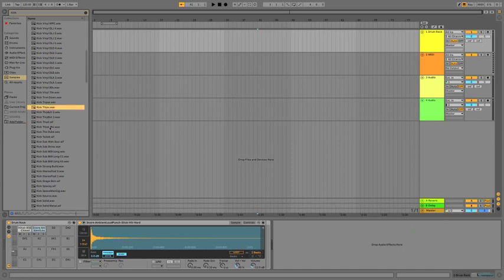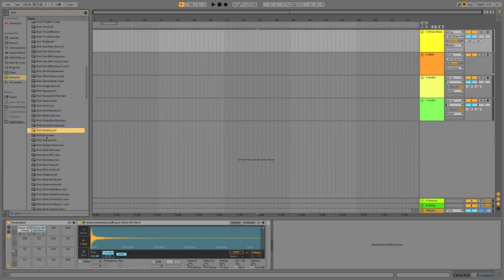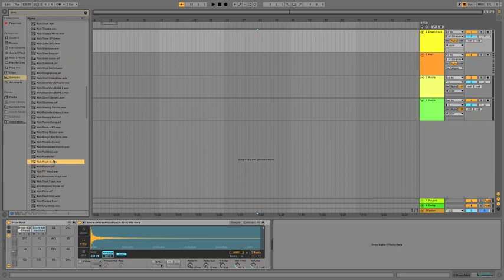That's fat, but I don't think it's right for just a kit. As you can see, there are so many, and you could sit here for hours. Oh, that's pretty cool.